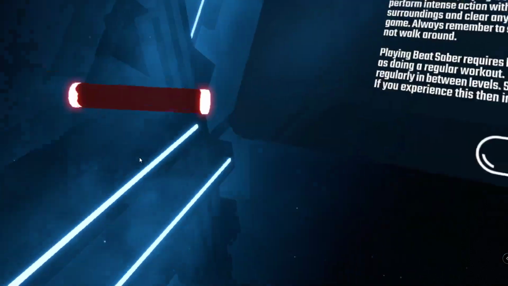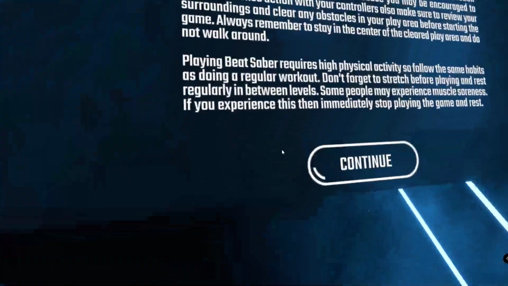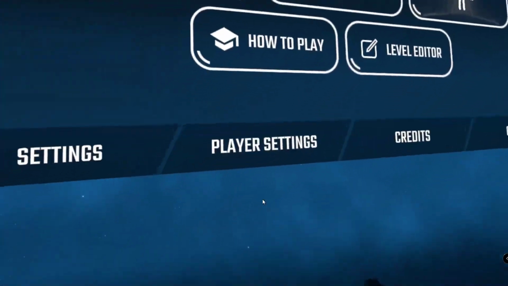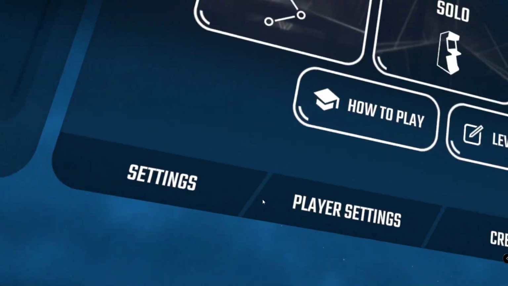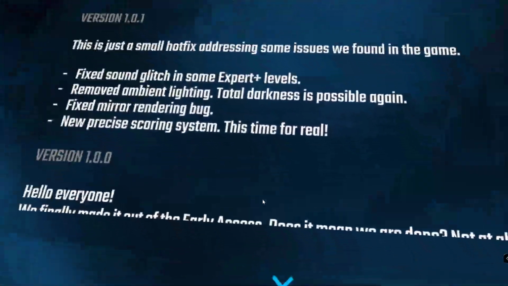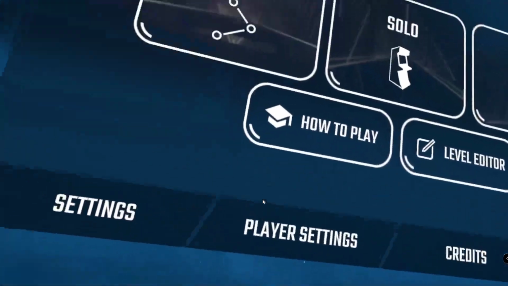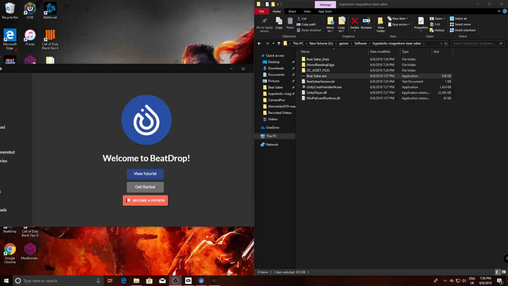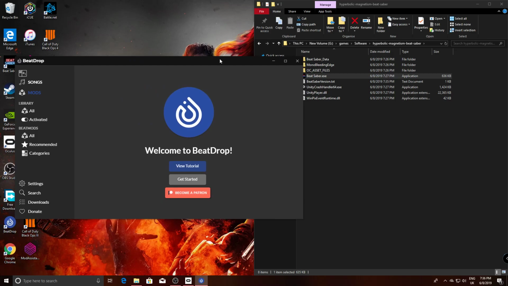I'm an idiot. On Oculus, you need to have the headset on for it to show. Because if I take my finger off the sensor, it goes off. So yes, it is working, just showing there's no mods. Latest version, no mods. Awesome. Right, close out of it. I'm an idiot for thinking that.